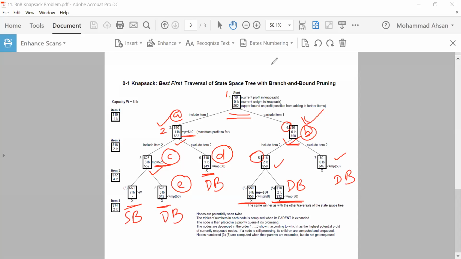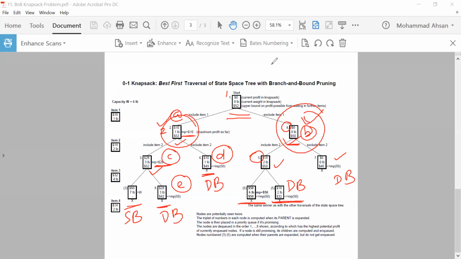So you will expand a node based on best first of your expected value. So if somebody is telling you I'm giving you 52, I'll explore the 52 one first and leave the others for later. Like I told you in the last class, you have a live node and you have an E node. The E node is something you have explored and put in the queue, so it is still there. The node you are currently at is your live node.